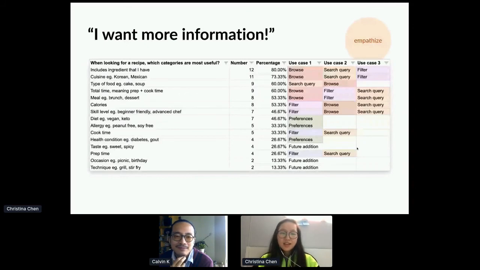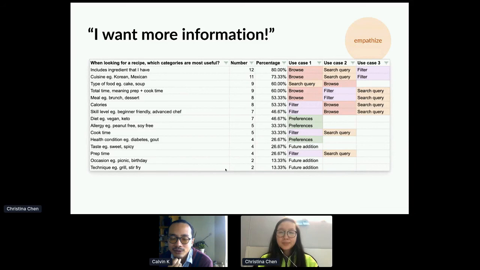There are a lot, so I used this information to prioritize, because we can't introduce all these features at once. It shows which categories to add to the app next and which ones are most valuable to our users, and then we can slowly start introducing them in that order.